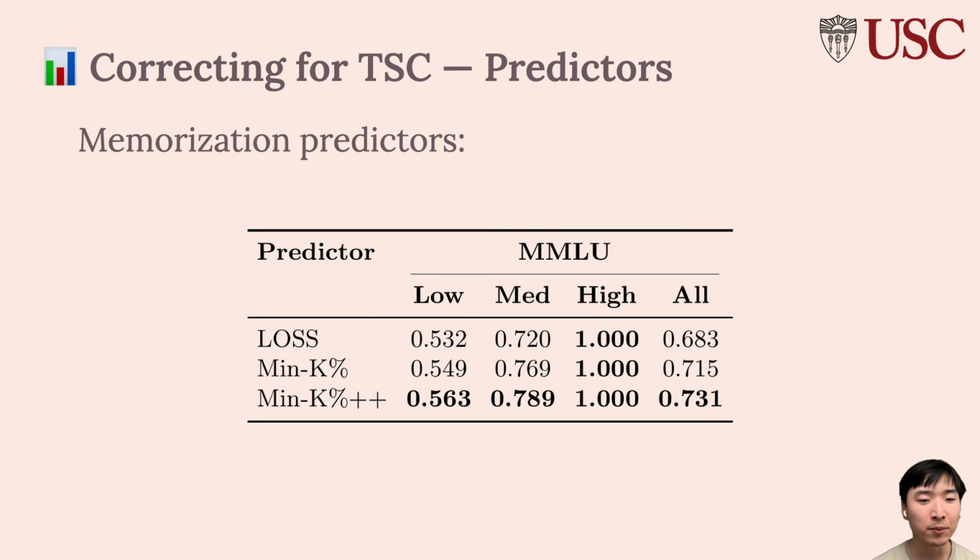Remember that test sets have 30% contaminated examples, and low, medium, high correspond to the number of times a test example was duplicated and the strength of that contamination. So the memorization predictors aren't able to distinguish lightly contaminated examples, which reproduces the results from Duan et al. We will see if that causes a problem later. However, when there's high contamination and the test example is duplicated lots of times, the predictors work well.